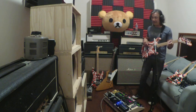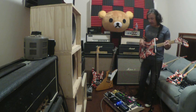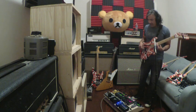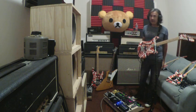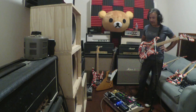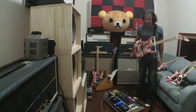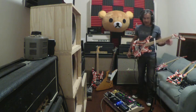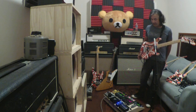So, to continue on with the legacy, we decided to do the demo of this pedal board. It still needs some tweaking to dial everything in just perfectly, but I just wanted to put something up and respectfully wait a little while. I wasn't really into playing very much lately, and I needed some time to think about what to do and where to go. So it's rough and ready right now. We haven't even nailed down the wires yet, but I wanted to go through the different elements of what we've got on the board, that we were talking about before.